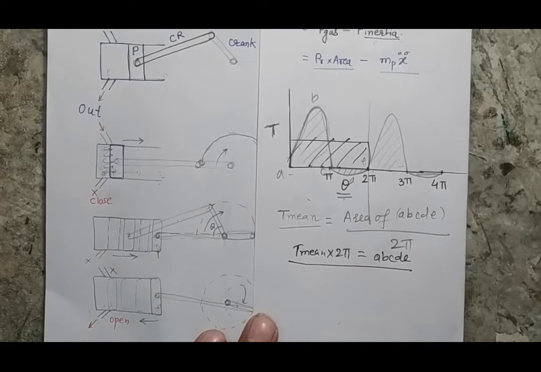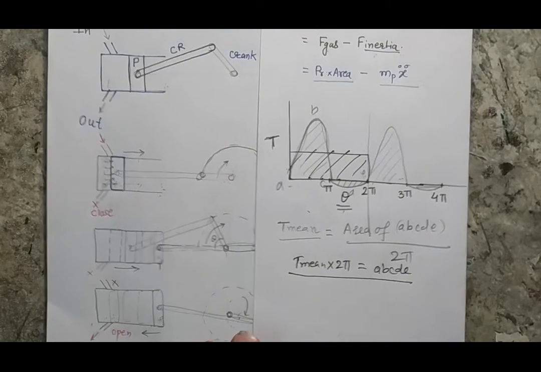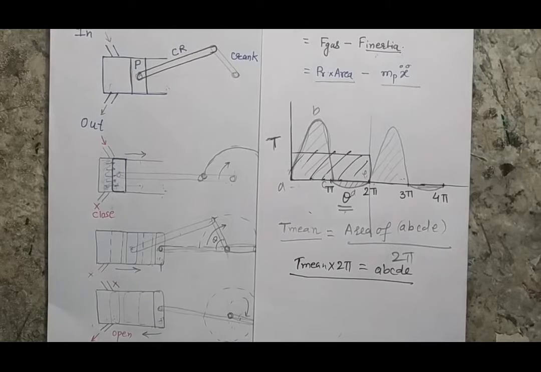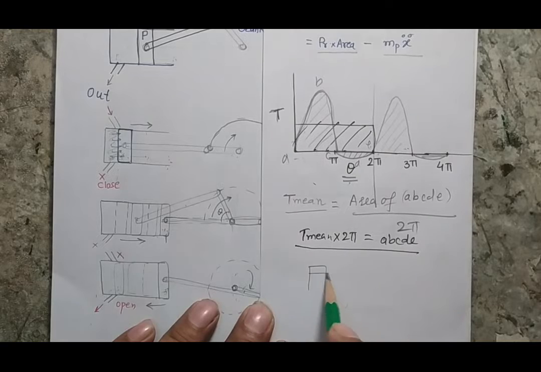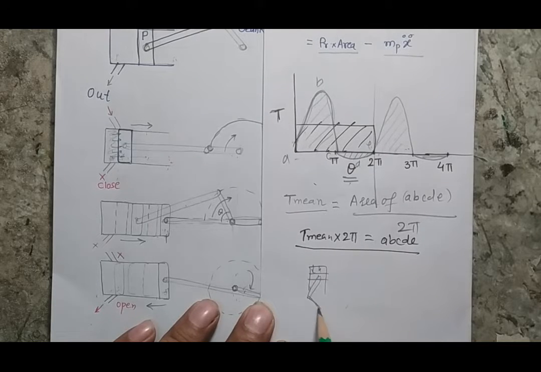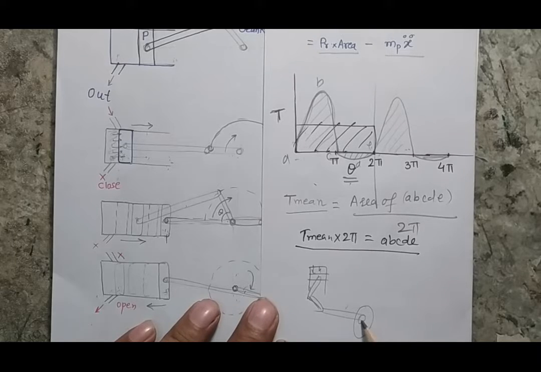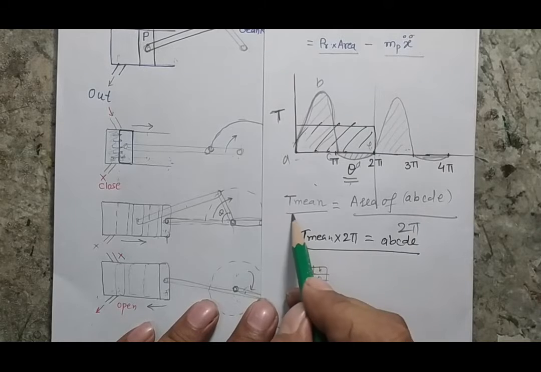And what is the physical significance of this mean torque? The physical significance of this mean torque is that this is the basic output of your engine. This part we have already discussed in our previous lecture, so here I am not going into detail. Basically, we use one engine to generate certain power so that you can run a particular system. For example, you want to run an automobile using the engine. So whatever torque is required for the automobile can be considered as the mean torque.